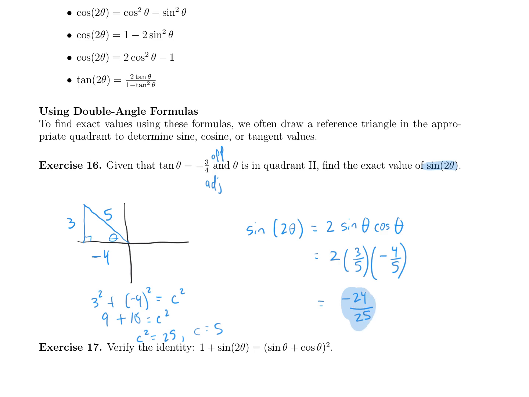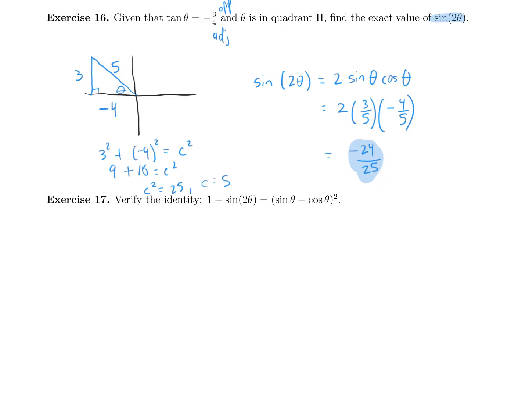All right, moving on to the next problem. This is a verify an identity problem, so it looks like we can probably work on both sides for this one. Let's actually start with the right side. On the left side, there is a double angle that we can substitute the formula for, so let's do that later. For now, let's expand out the right side. Because there's a square, we can multiply it out. So let's use the FOIL method to expand the right side.